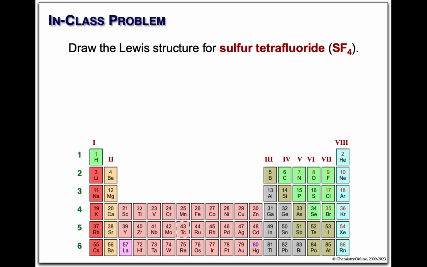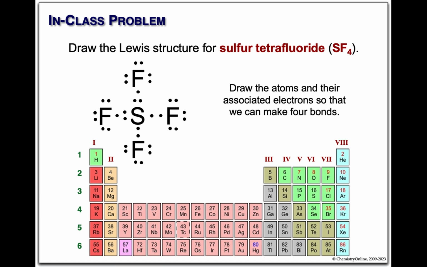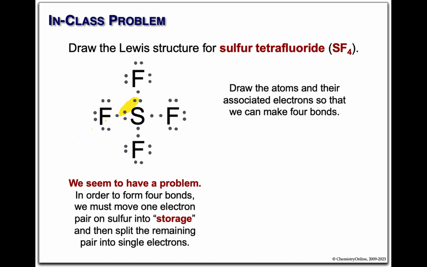So let's go ahead and draw SF4. Sulfur, again, is right here. Fluorine is group 7. Draw our sulfur in the middle, and we're going to put 4 fluorines around it. Well, okay. I look at this and I say, that's good. I can make a bond here, right? But every bond can only have 2 electrons, and we have 3 and 3. Well, shoot, what do I do? I'm going to simply take 2 of these electrons. Remember, it's bookkeeping. So I'm going to put these in some place that I call storage. There they go. Now they're gone. I remember that I have 2 sitting in the corner here, right?